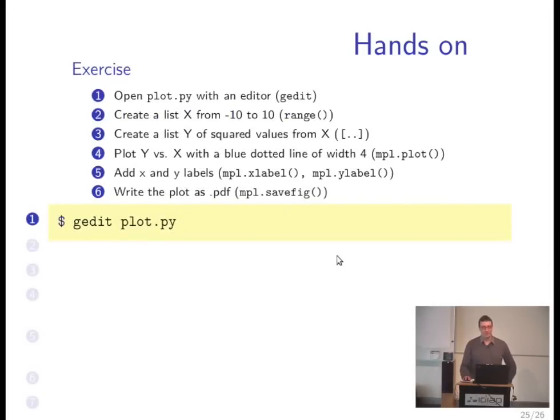So of course, the first thing you do is, again, you open the plot.py on the console, and you start writing. Maybe you get some help from the help of the range, that you can specify not only one parameter, but also two, begin and end. And if you want to have numbers from -10 to 10, you start at -10 and you end at 11, because you are, again, one behind the last element.